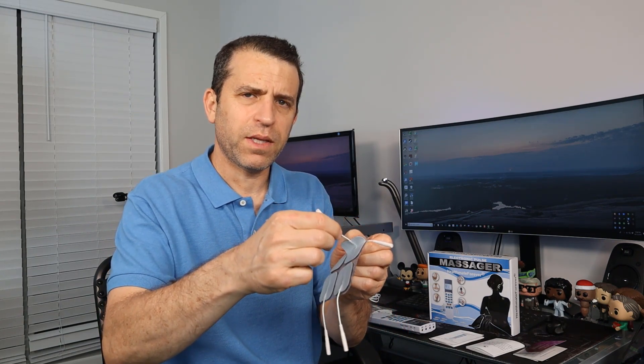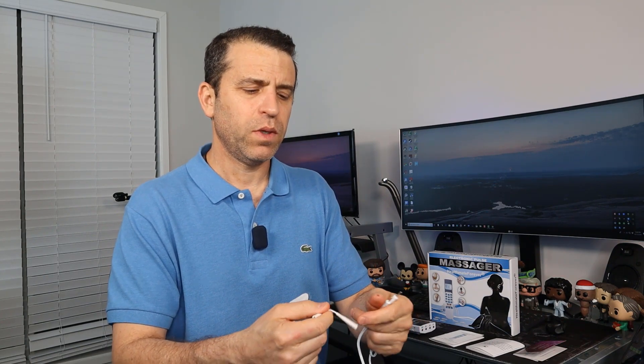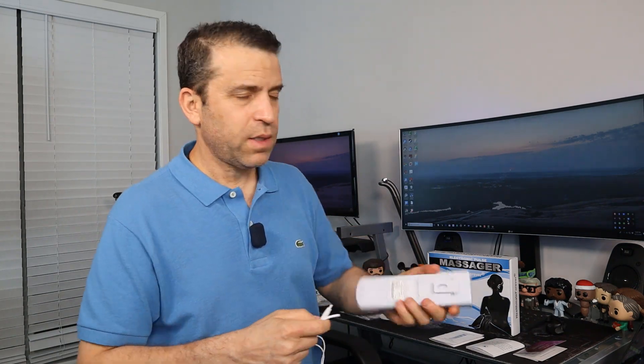Over time you will have to replace the pads. They recommend pulling the pads off from your skin using the wire sheets. You want to make sure the device is turned off — because if it's powered on and going at intensity, touching the pad side will give you a shock. Depending on the body part, you can put the pads on first then connect the wires, but often it's easier to connect the connectors first, then peel off the pad and place it on your body. If you're doing one body part, just plug into section A1.